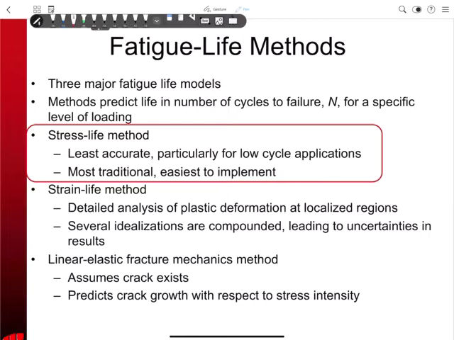Slightly more accurate would be the strain life method, but that really gets into the math is more complicated, the form is more complicated, it's much more material dependent, and it's just harder, right? We don't have time to do all these three things, so we're just going to do the first one. And then finally, there's linear elastic fracture mechanics. I'm not a fracture mechanics guy, I'm a fluid mechanics guy, but it's all continuum mechanics. But I don't know anything about this. It's much more complicated. It's the most accurate, but again, we don't have time to do it.